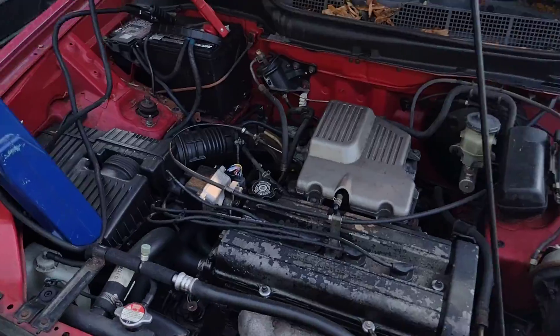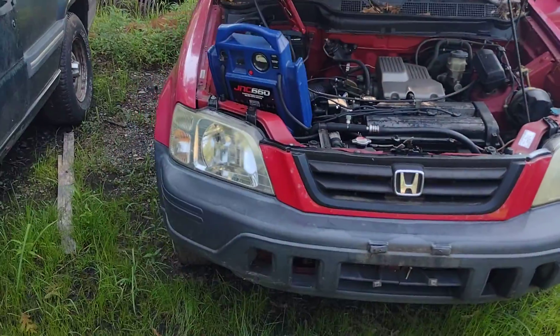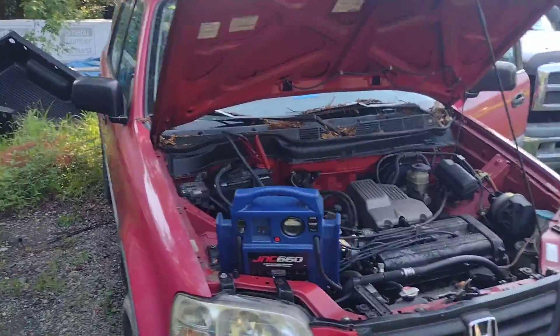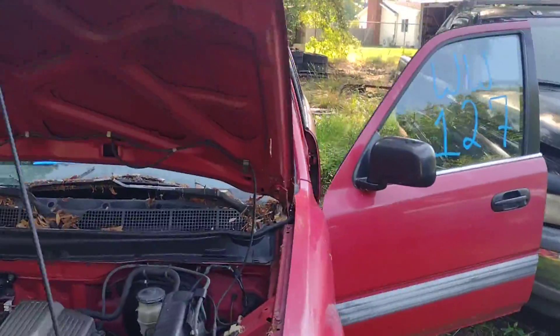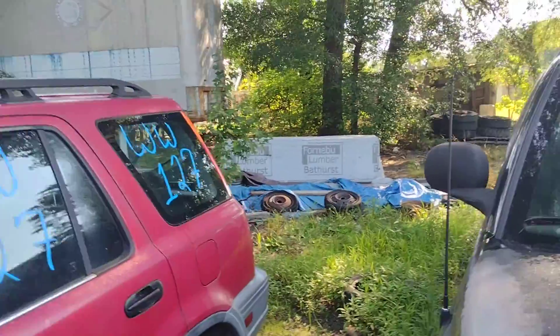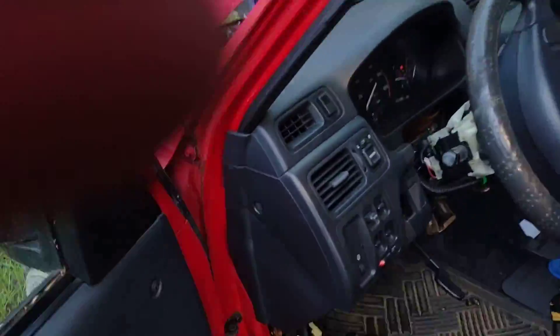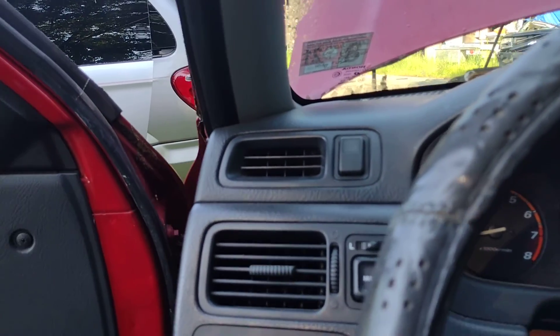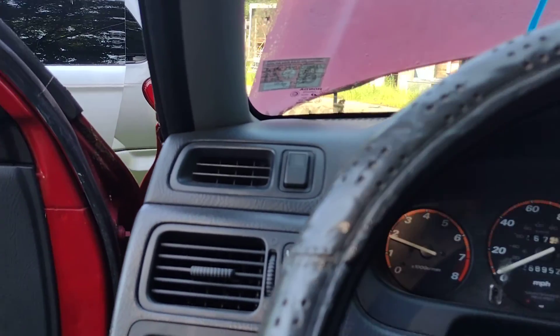Now we towed this thing off the road. The motor took forever to get started. It has some low compression, so I'm assuming that thing died on them and that's why it's here. I'm going to call this a bad motor even though it is running. Let's hop in — I don't have a key so I can't do much driving, but we're going to try anyway.